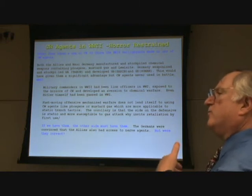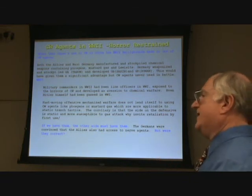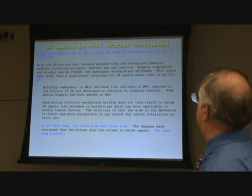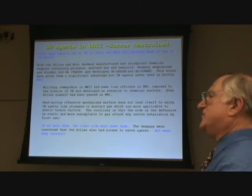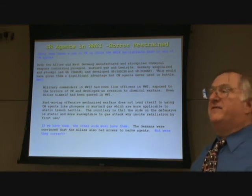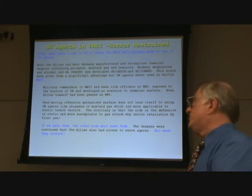Other reasons why chemical agents weren't used in World War II. Unlike World War I, which was static, fighting from trenches, World War II was a mobile, mechanized form of warfare. And chemical agents really don't lend themselves very well to the tactics of fast-moving, mechanized warfare. And the corollary to this is that the defensive side, which is the side more likely to be in static defensive positions, is the side that is more susceptible to the use of chemical warfare agents. And so the question is, why invite retaliation if you're on the defensive by using chemical agents, if you're going to be more susceptible to them?